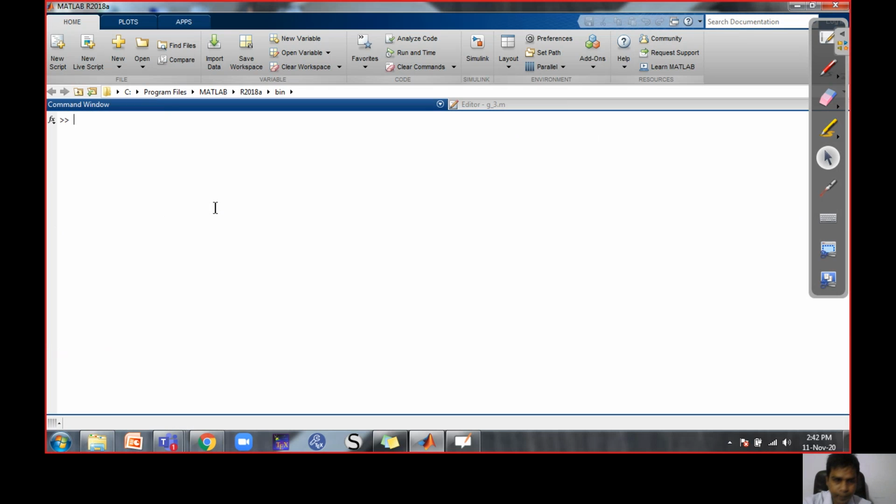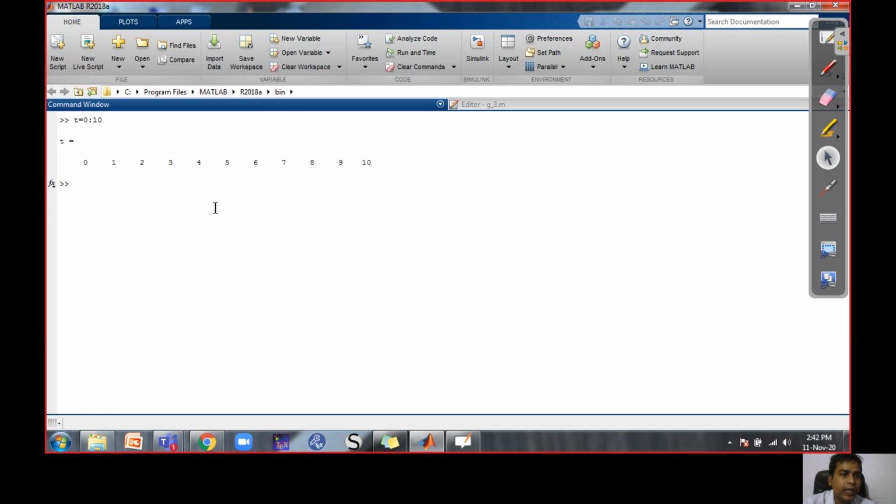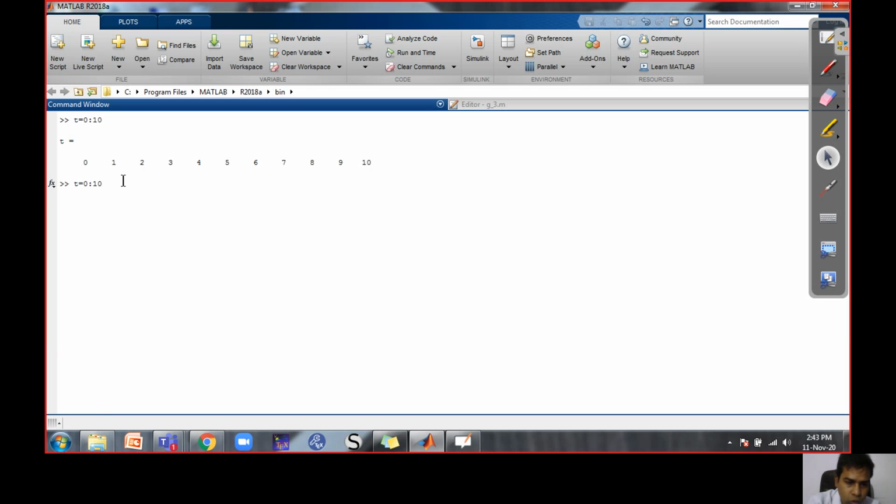Suppose I clear the screen. You see t is equal to 0 colon 10: starting is 0, last is 10, and the gap is 1. Now I'll write the same thing, but here I'll write 2 in the middle. The starting data point is 0, the ending data point is 10, but in between the gap is 2.